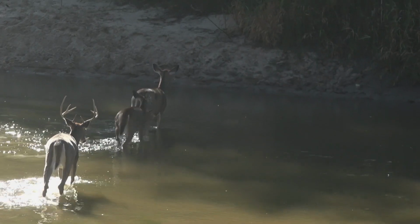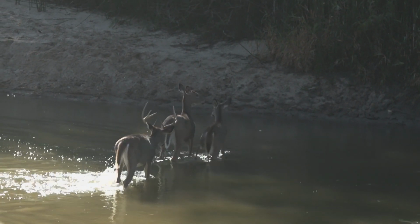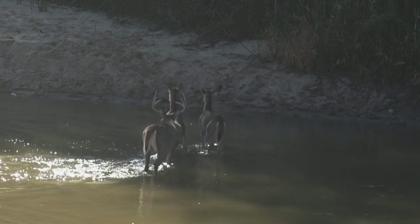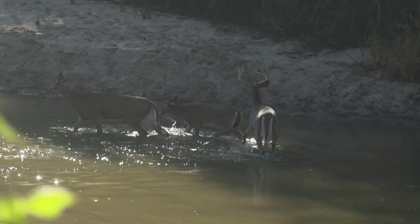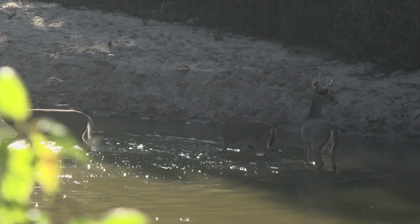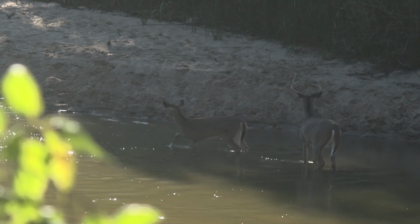Sit there, you can see a lot, observation sit, let it give you kind of a starting point of where to go. And very quick, because if you go to sit in that timber, you can only see 60, 70 yards, depending on how thick it is. But if you sit along that river, you can see 200, 300, 400 yards. You can, because maybe they're coming out way to the south, and you have no clue. If you're sitting in the timber, you'd never see them. It's a really quick way to gather a lot of intel to get closer to those bucks quicker.